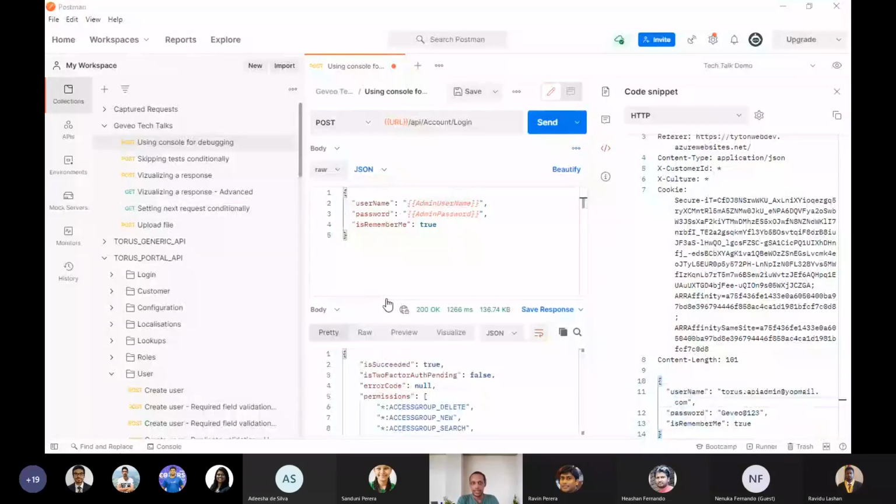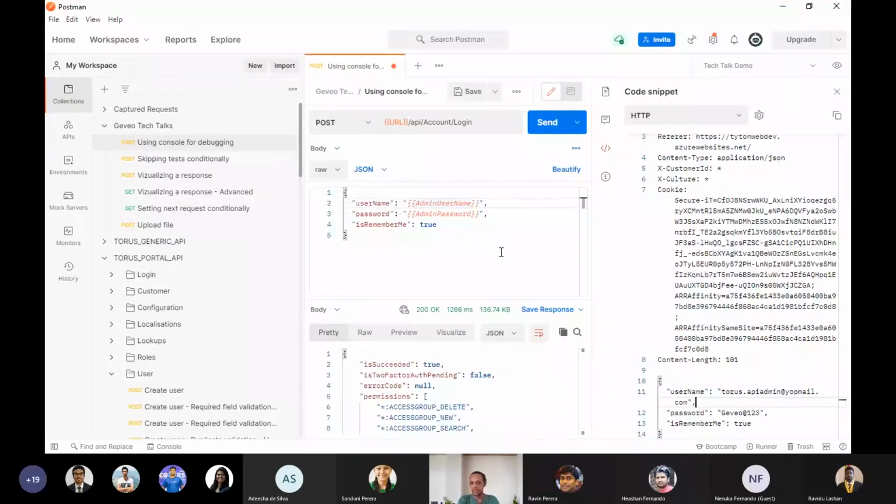The next thing is skipping a test condition. You might come across scenarios where you want to skip some tests if you are working on a different environment. For example, in Taurus itself we have this customer concept, and we have a delete customer feature as well.